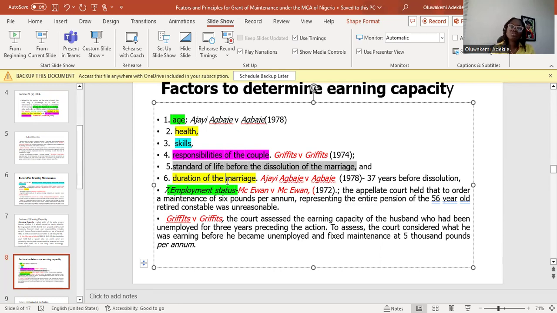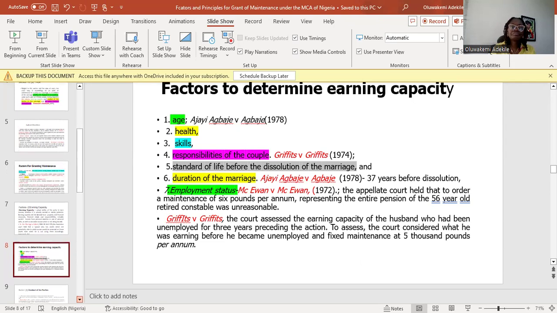The duration of the marriage would also affect what you are assessed to be entitled to. It affects your earning capacity in the sense that, for instance, if your marriage has lasted a long time, 20 years, 30 years, maybe you had a wife that you said should not work, and she has never worked, she will lack experience if she is trying to get a job now for the first time. So these are some of the things interwoven in the issue of assessment. What are the factors that will determine whether you are entitled to maintenance or bound to give maintenance, or, in the award, the assessment of the amount you are entitled to, where the court says that the person is entitled to a maintenance order? The employment status also goes a long way in determining some of these issues.